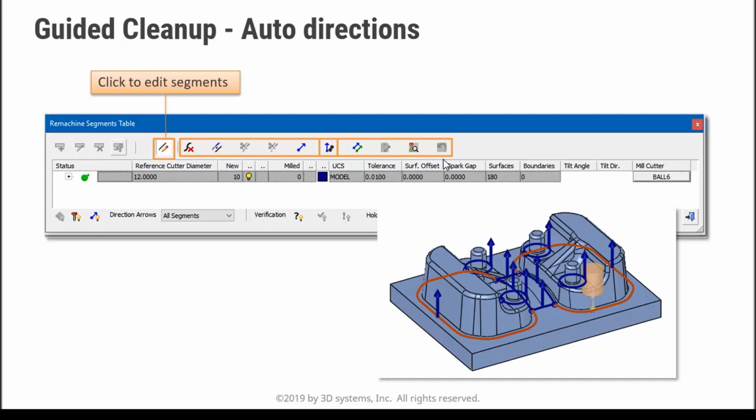Note, the Edit tools are no longer a separate dialog, and are merged into the table. A new icon was added, Suggest Direction. The option will be available only if the tool has a holder or shank.